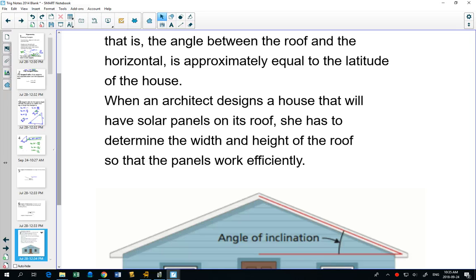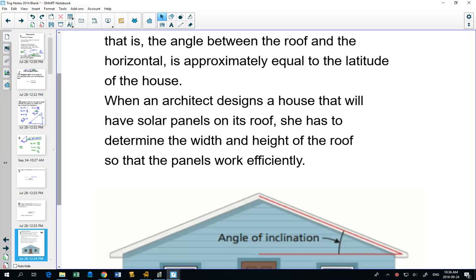Why is that? Because if you're in the north, the sun doesn't get as high in the sky, and so the rays are coming at a lower angle, so you would want your roof to be steeper so that those rays would hit more directly, and you would generate more power from your solar panels. Right? If you're right at the equator, you could basically have a flat roof because the sun is right on top of you, beating straight down at the hottest part of the day. Okay?